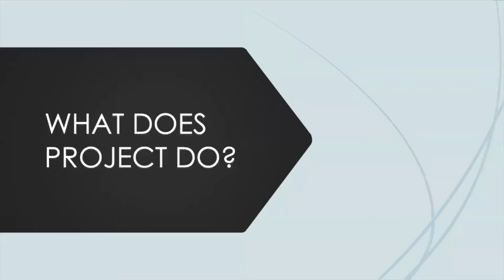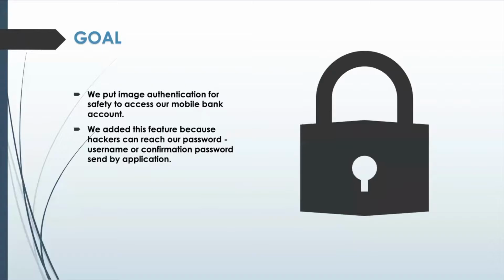We have specific user credentials for logging into a bank account. We compare two images for authentication in this project to provide safety. Our goal is to put image authentication for safer access to our mobile bank account. We added this feature because hackers can reach our password, username, or confirmation password sent by the application.